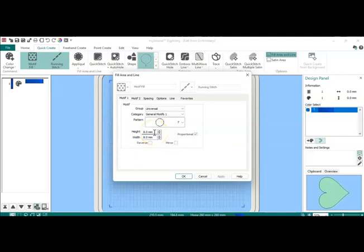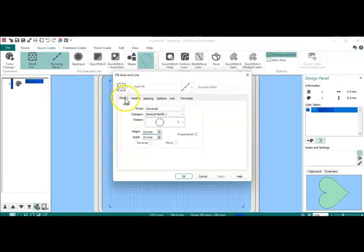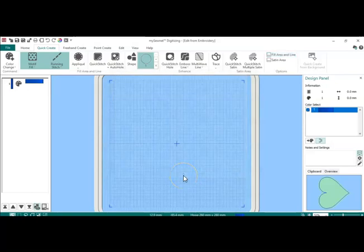And right now it's set at 8. And I'm going to use 2 motifs here. So make sure this little box is checked. I'm going to say I'm going to go 20 here. And I'm going to do 10 here. So motif 1 is 10, motif 2 is 20. And I'm going to say okay.